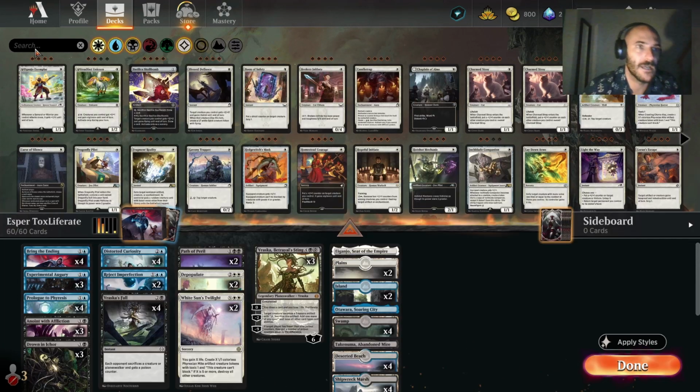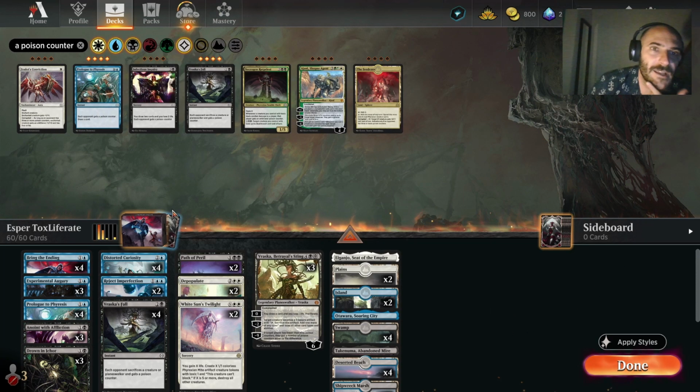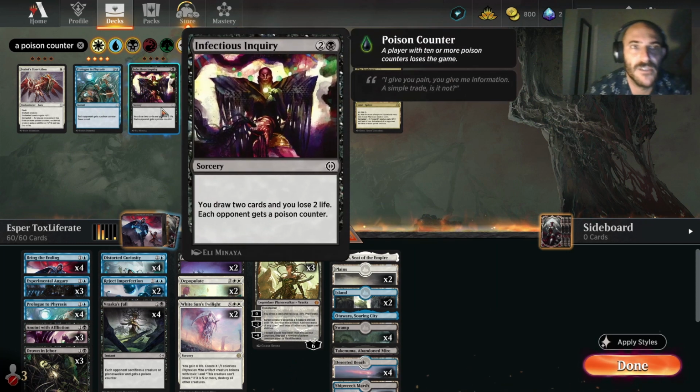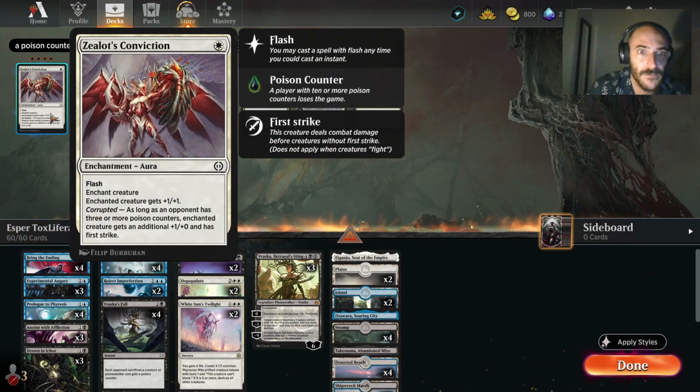There was one other card that was in consideration, but I felt like I already had enough card draw. This is one you might consider, and I'd love to hear your thoughts in the comments. You draw two cards, lose two life, each opponent gets a poison counter. It's the only other card that does that that we didn't put in the deck.